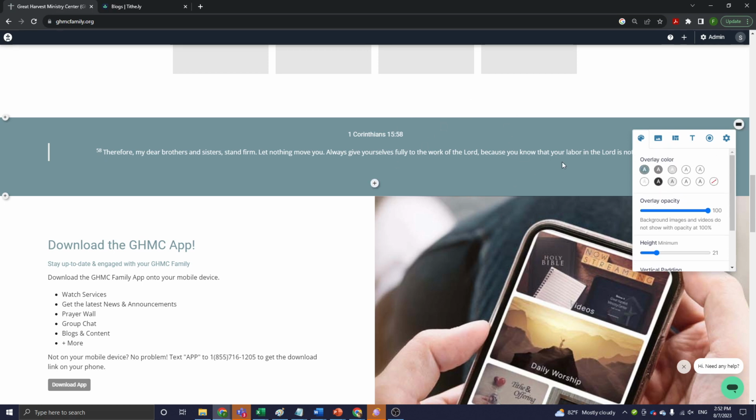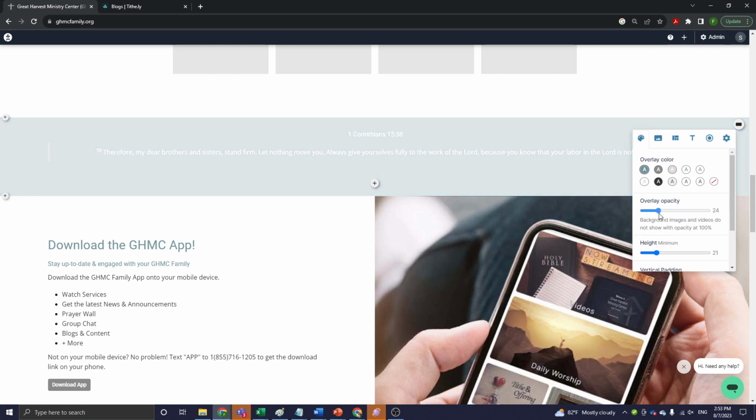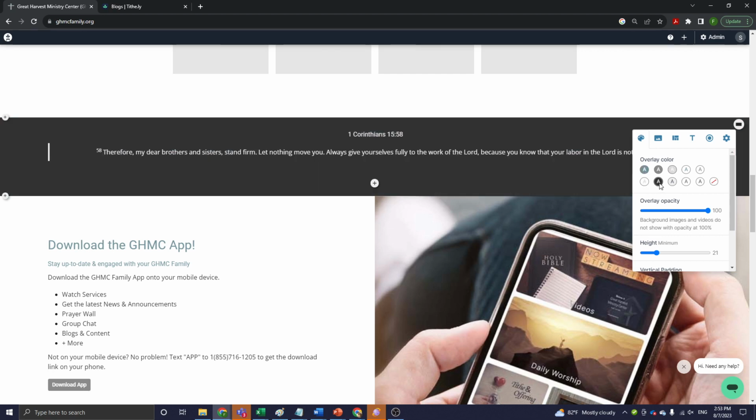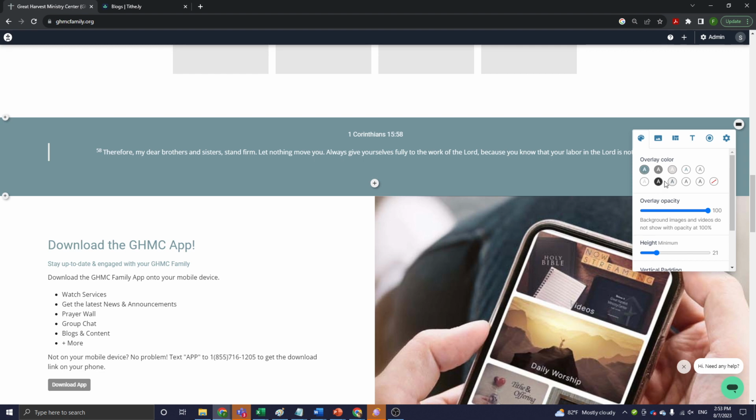My overlay opacity here is set to 100. If I had a picture behind that, then I could change that, but I don't, so I'm going to leave it. And then you can change the color. I've got this one set to blue, but you can change the colors.